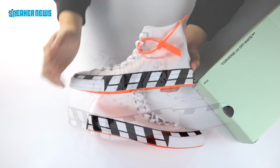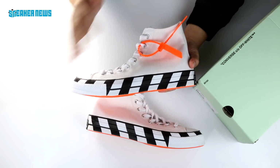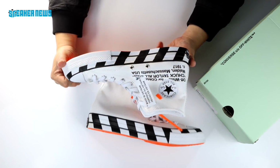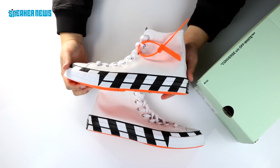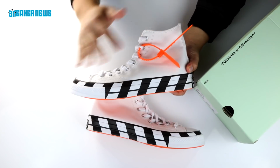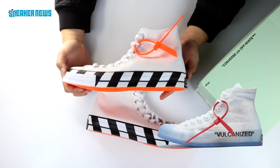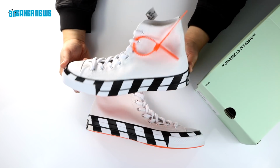So let's get it. Let's talk a little bit about what the 1970s Chuck Taylor is. So as you guys know, Chuck Taylor is one of the most iconic basketball retro shoes of all time. Converse is an American sportswear brand that was acquired by Nike several years ago. So Converse is under the Nike umbrella, and as you guys know, the Chuck Taylor was one of the original 10 icons that Virgil Abloh did work on.